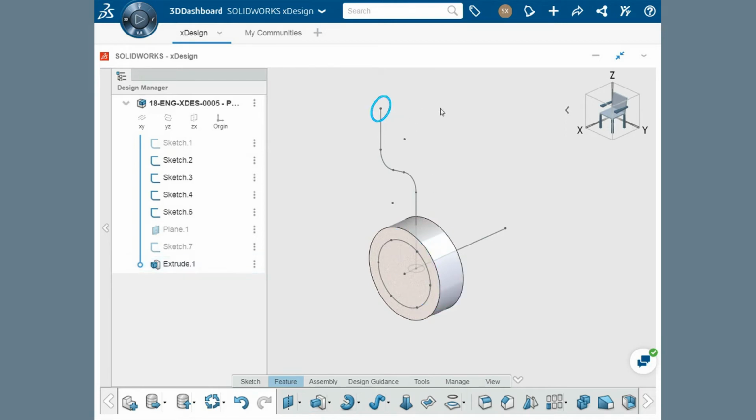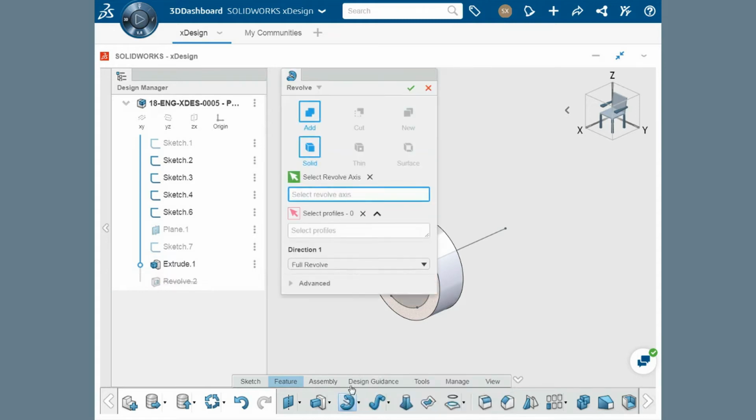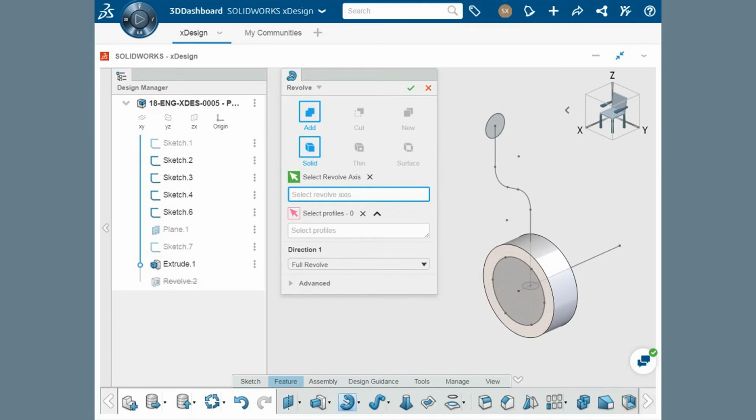Next, I'd like to create the outer circular grip of the wheel. I'll create it using the revolve command, which takes a sketch profile and moves it along a circular path around an axis. I'll enable the revolve command by clicking this icon. And I need to make 2 selections, one for the axis to revolve around, and the sketch profile I want to use. For the axis, I'll select this line here that I created in a sketch, and I'll choose the circle as the profile.